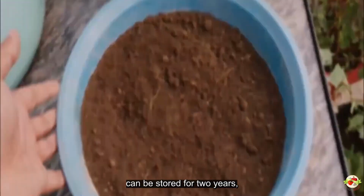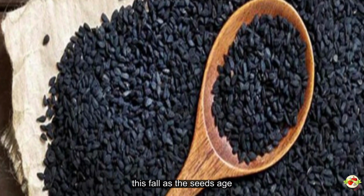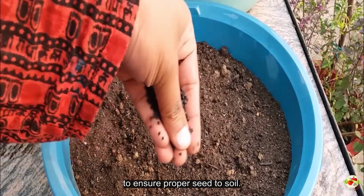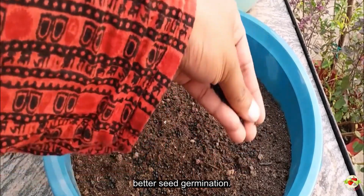Onion seeds can be stored for 2 years, but new seeds have a higher germination rate, as the germination rate falls as the seeds age. Spread the seeds evenly over the soil surface. Gently press them so they make contact with the moist soil, then cover them with a very thin layer of the same soil and mix it with your hand to ensure proper seed-to-soil contact. This will promote better seed germination.